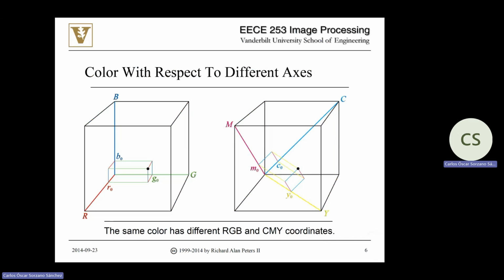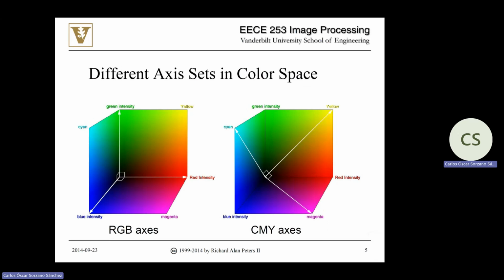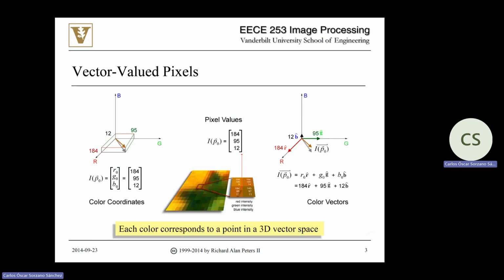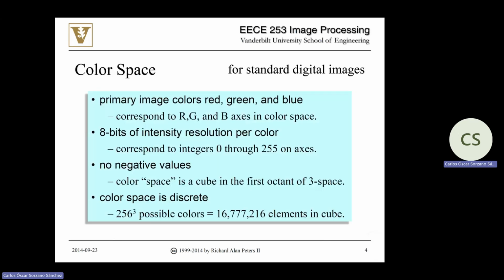Okay, then this is just to highlight that idea. So if I have this point in the red, green, blue coordinate system, it has some coordinates. But the same point in the cyan, magenta, yellow has different coordinates. You reach the same point, but now your coordinates are different. So your coordinates really go with the basis that you're using. If you're using red, green, blue, then the coordinates multiply the red, green, blue unit vectors, while if you're using cyan, magenta, yellow, your coordinates multiply the cyan, magenta, yellow unit vectors.